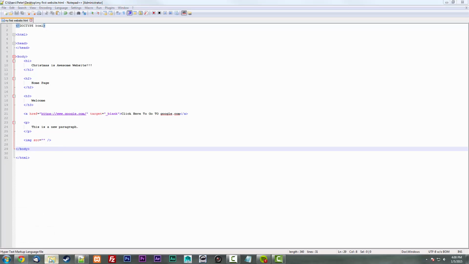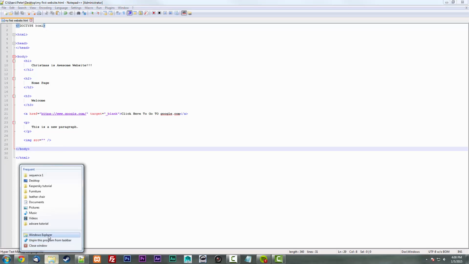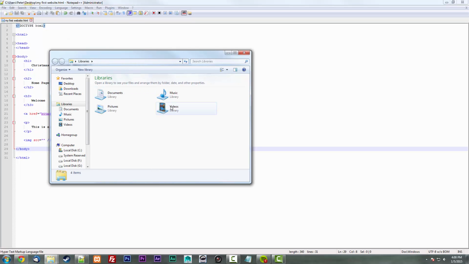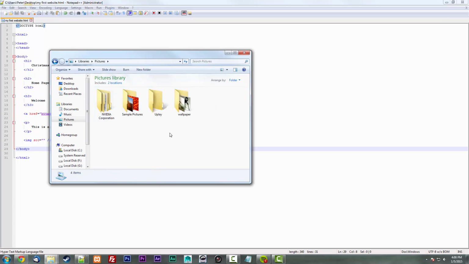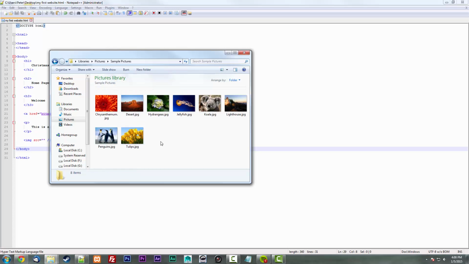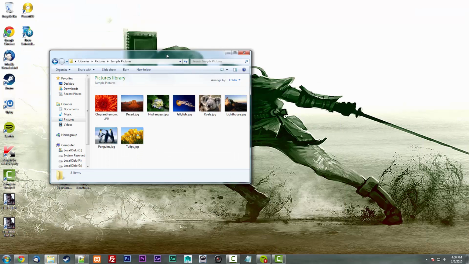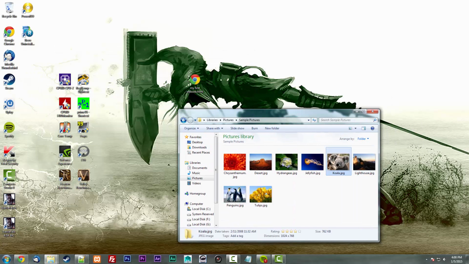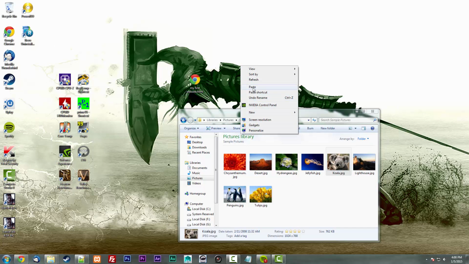So I'm going to go ahead and find an image on my computer. So let's just use a sample picture. Okay, just go to sample pictures, and I'm going to put this cute koala picture. I'm going to copy it on my desktop.